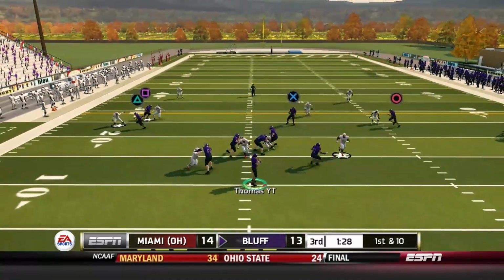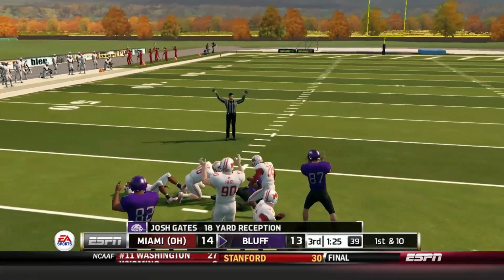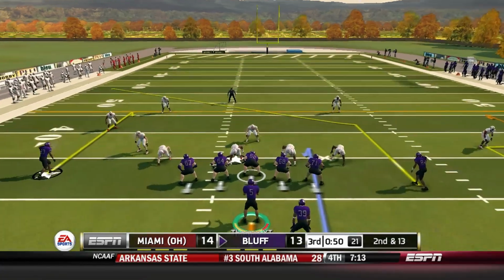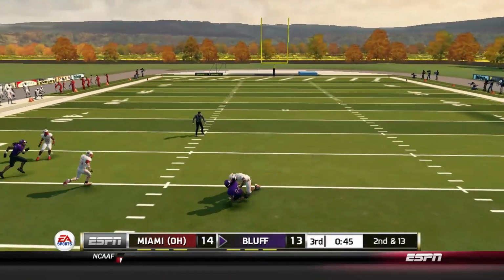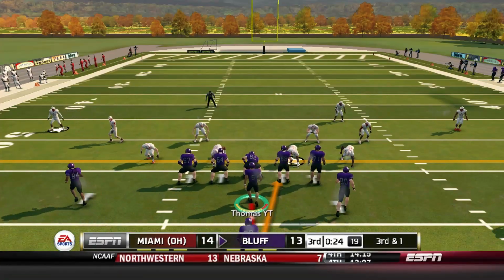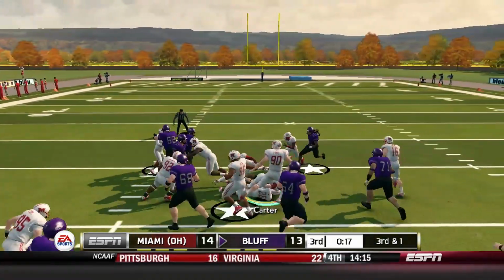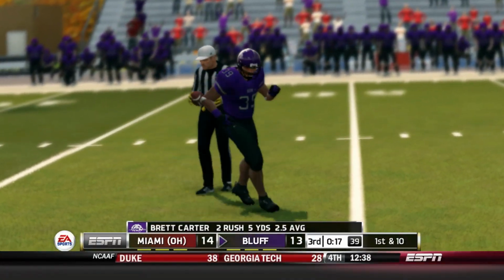We got a field goal on the last drive. Let's see if we can get some more points on this drive as Josh Gates gets them forward for a gain of 18. Nice pass over the middle for the star receiver. And so here we go once again, 2 plays later. 2nd and 13. Going over the middle to Tommy Marks. Recognized the blitz and threw it into where the blitz was coming from, and got some good yards off of that too. Let's see if we can pick up this first down, though. Brett Carter, the backup tailback in the game, picks up the first down and comfortably as well.